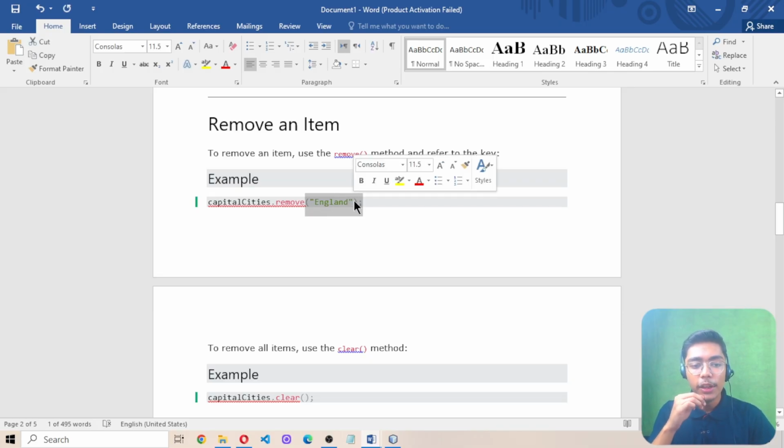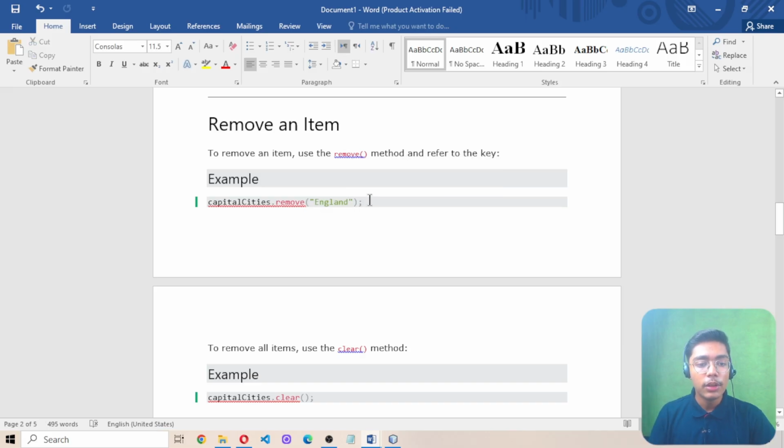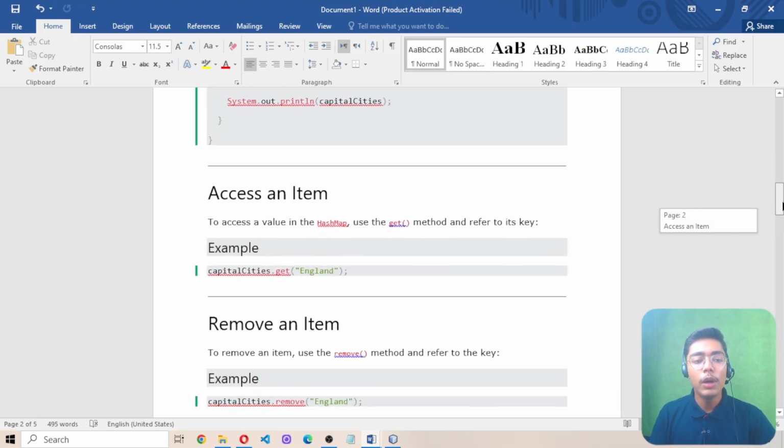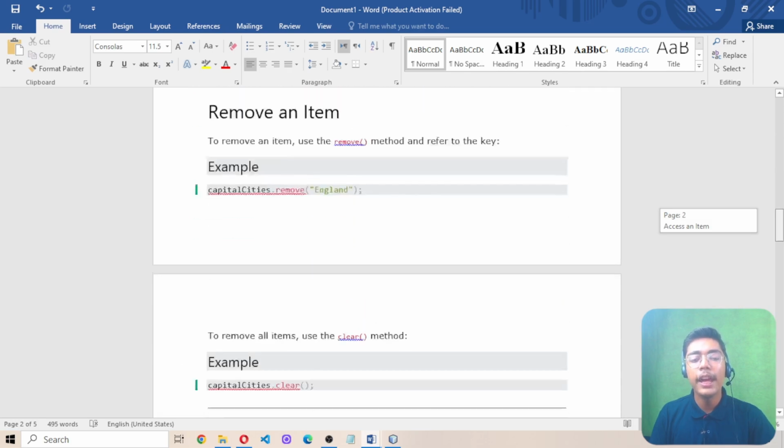In this case I need to remove this England, so I will write the .remove method in which I will write England, and then when you run this, you will not get England printed because it will be removed from your list. So that's the way how you can use these different methods to access an item, to remove an item, and to add an item.